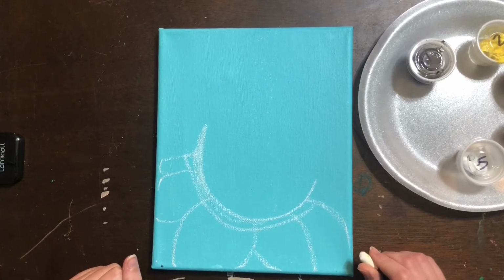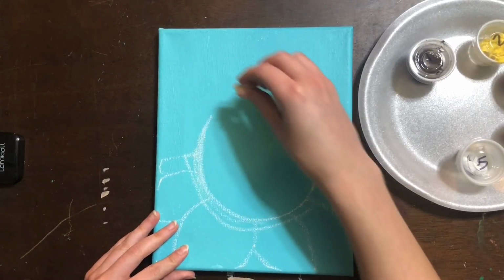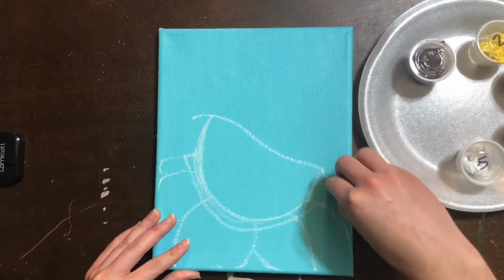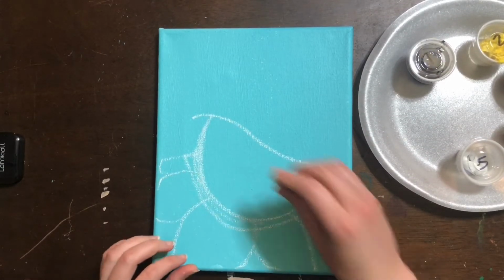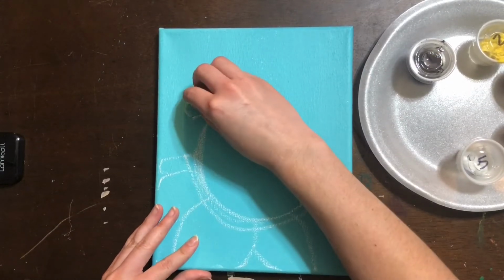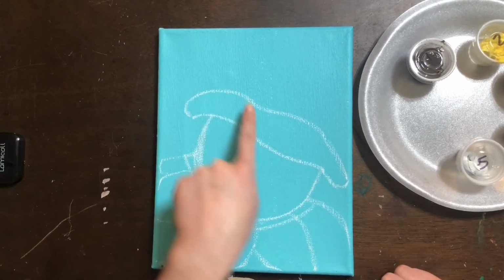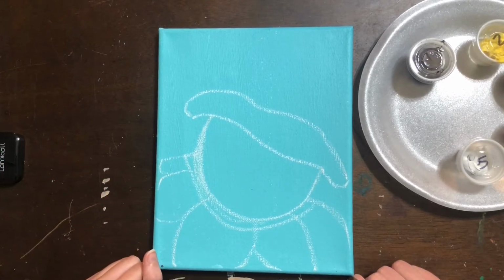Now, we're going to put in a brim for his hat. The brim is the part of the hat that kind of folds and covers most of your face. So I do that by just putting in a line. Then I put curved lines on the ends of my brim and continue drawing my line. I want my brim to not be perfect. I want it to have folds and be kind of curvy.